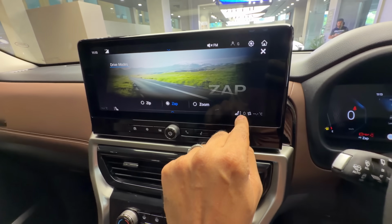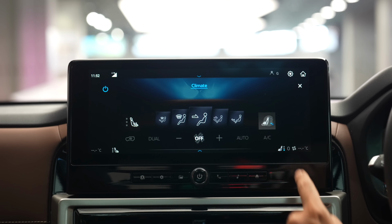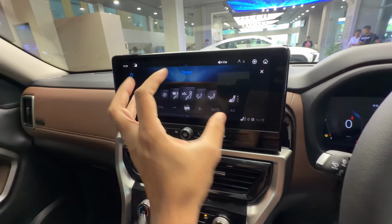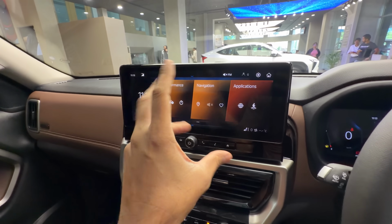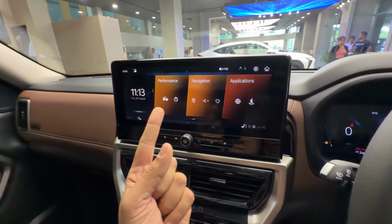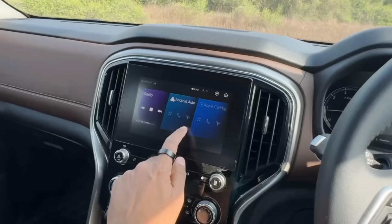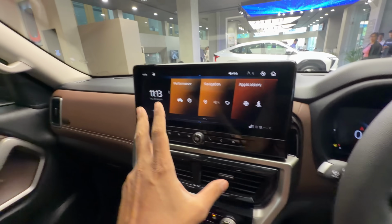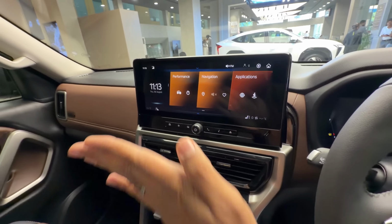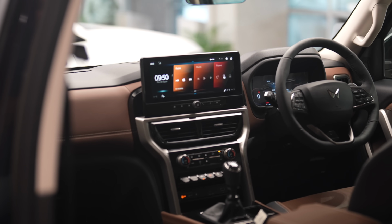However, ventilated seats are there inside the screen, which is horrible because the Rocks actually has physical buttons. Managing this is so bad. I don't understand why everything has to be in this freaking touchscreen only. So overall, this screen is way better because it's 50% bigger than the older screen at 12.3 inches. The older screen was 8 inch. It was better positioned. Whoever designed this car did not have any foresight that in the future the screen will become bigger. So this is like a screen which has been stuck on top like Karol Bagh.